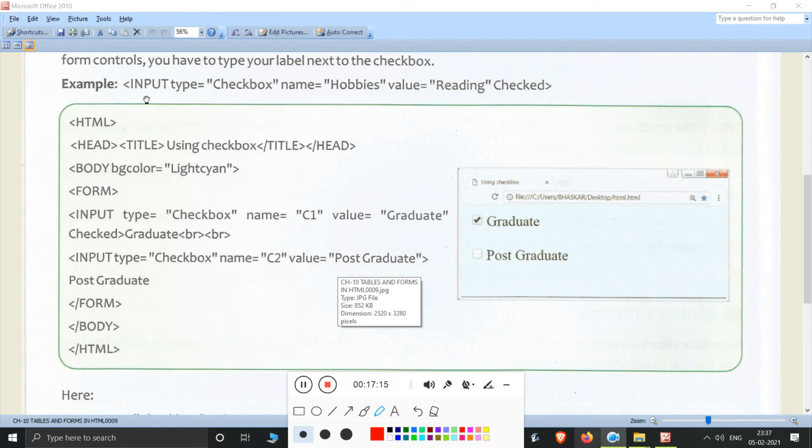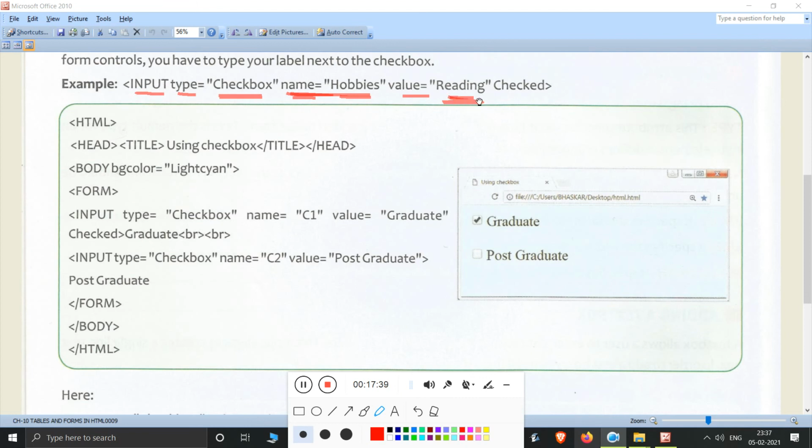Now see students, what is written? How to create a checkbox? Use the input tag, then use the type attribute, and in the type attribute use the value as checkbox. Then you can give any name. This is the name attribute. It works the same as it was working earlier. Now this is the value attribute.